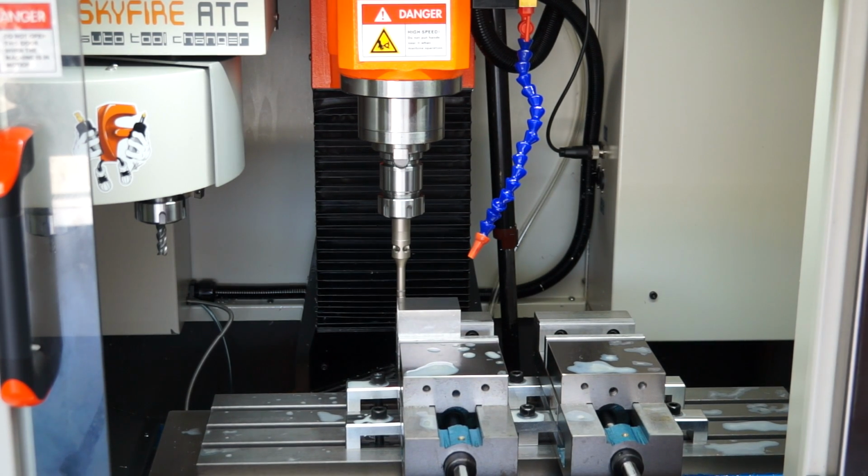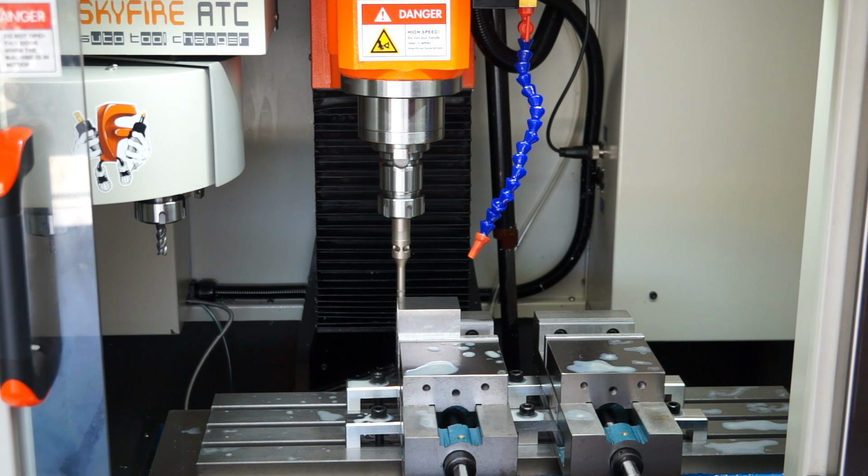My name's Aaron. In part two of this mill stop vise today, we're going to be doing the CNC machining. Now in part one, we did all the CAM operations. So let's get busy. Let's get stuck into it.